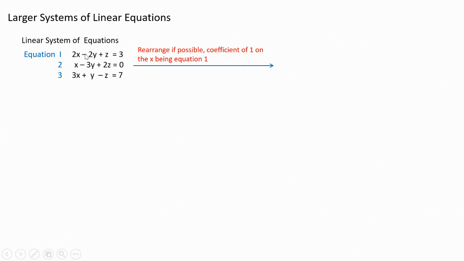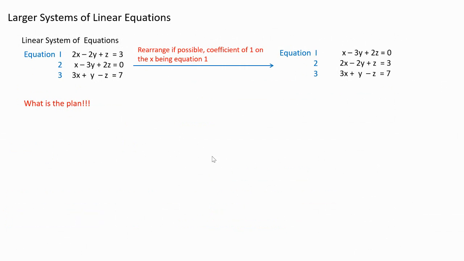Now this is larger systems of equations. So these are larger, meaning this is going to be three equations with three variables. Okay. So again, let's call it equation 1, equation 2, equation 3. So it's always wise to have equation 1 with a coefficient of 1 for the x. So if you can, always rewrite it. So here all we did was switch rows 1 and 2.